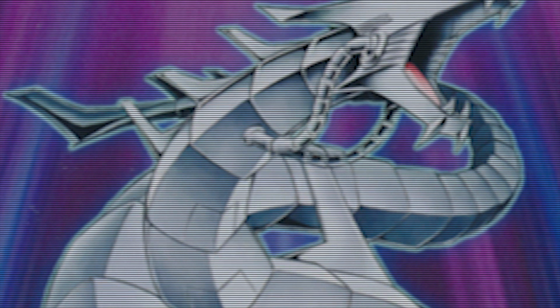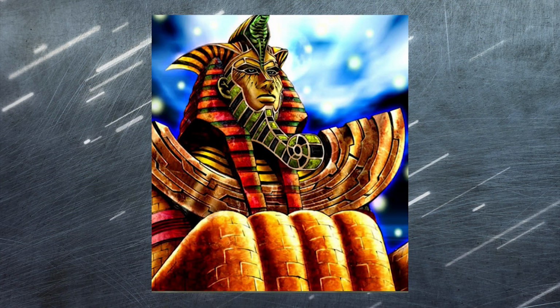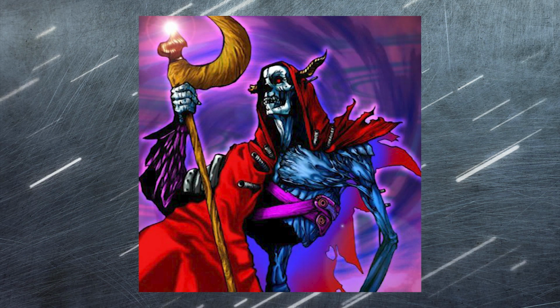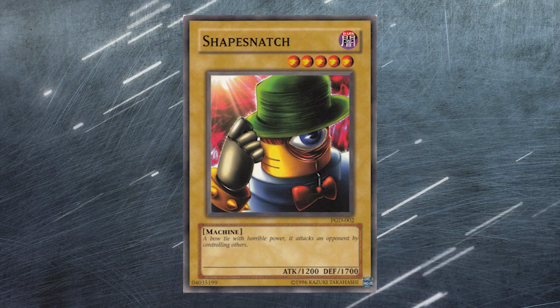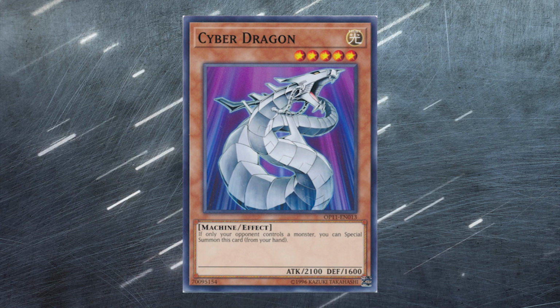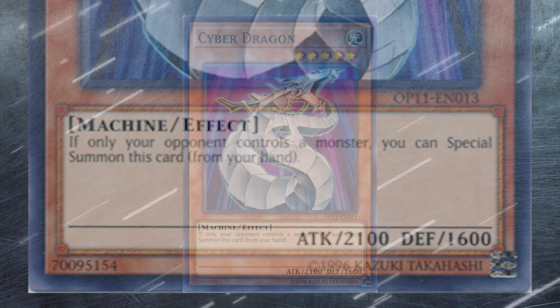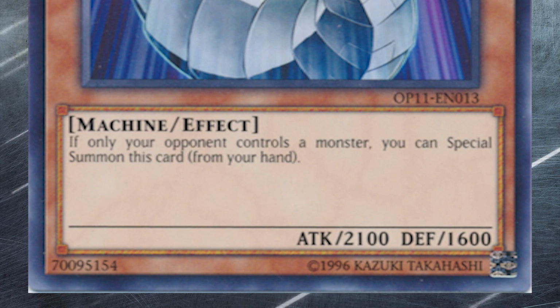This archetype is exactly what they say. Cybernetic Dragons. Pretty awesome. Gone are the days of sphinxes, ancient tombs, zombies, and whatever the hell Shape Snatch is. Starting with the premier card, we got Cyber Dragon. It's a 5-star light monster with 2100 attack. Its effect is that if your opponent controls a monster, you can special summon a Cyber Dragon from your hand.